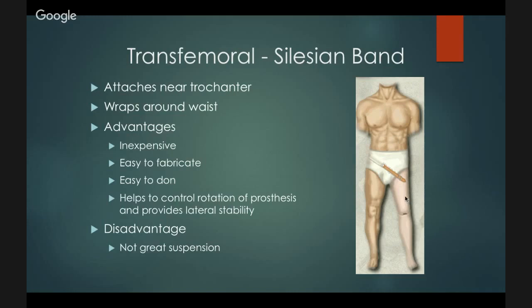But if you look at where it is, and one of the big problems we talked about was the hip instability. So a large problem with a lot of transfemoral amputees is what's called lateral thrust, where every time they're taking a step, the lateral portion of the socket gaps. You see kind of this, right? So in somebody that has that persistent problem that you can't address with fit and with alignment, this might be a good option just to help draw that proximal portion of the socket in towards the body.